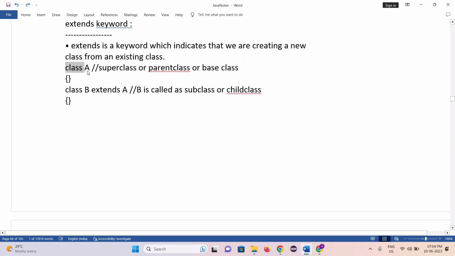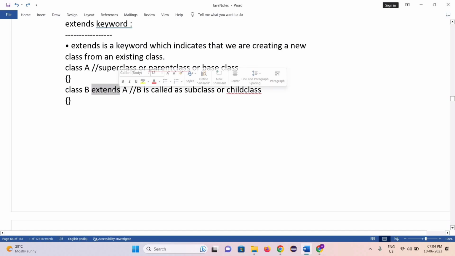Class A is a class name, class B is a class name, but now I want to access the properties of class A. How? By using the extends keyword.